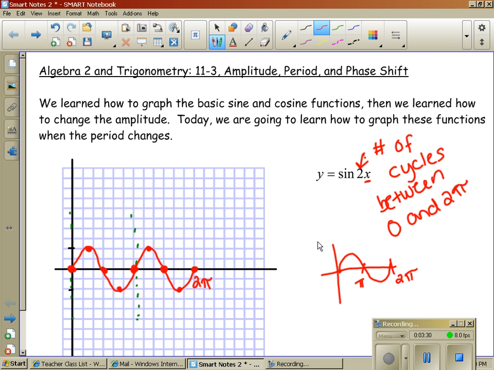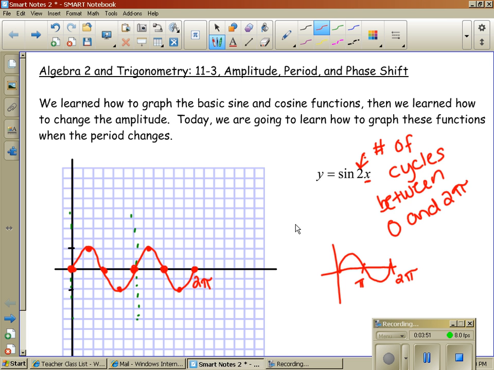Now remember, you can graph this in your calculator. Don't forget that you need it in radian mode. If you graph it and you just see a line, a horizontal line, that means you forgot to change the mode. And also don't forget that you need to change the mode back to degree so that when you're doing other trig problems you don't have it in the wrong mode.